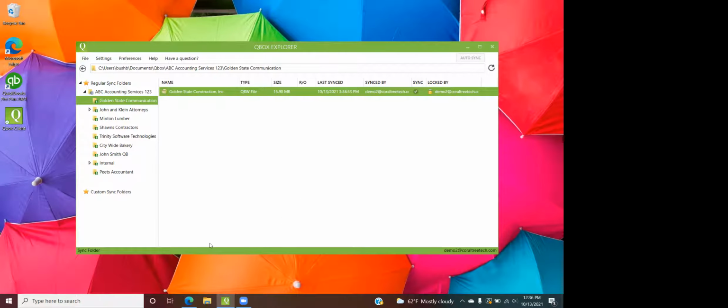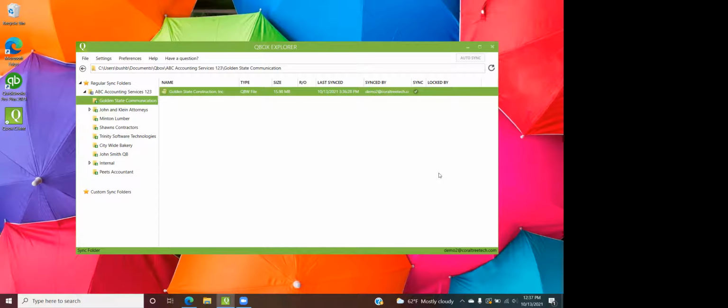So in about 20 seconds or so, in this bottom green border, we're going to see a sync message as well as a %. That is my file syncing up just the incremental changes up to the cloud. Once it's in the cloud, the file becomes unlocked and it pushes my changes to all of my other shared users so that they have the exact same version of the file I just worked on. If for whatever reason your client or your staff's computer is turned off during the sync process, no problem. Once they do turn on their computer, QBox will ping the cloud to see if there's any changes. And if there are, they automatically push down to that user before they're able to lock it, right? So everybody's always in sync.